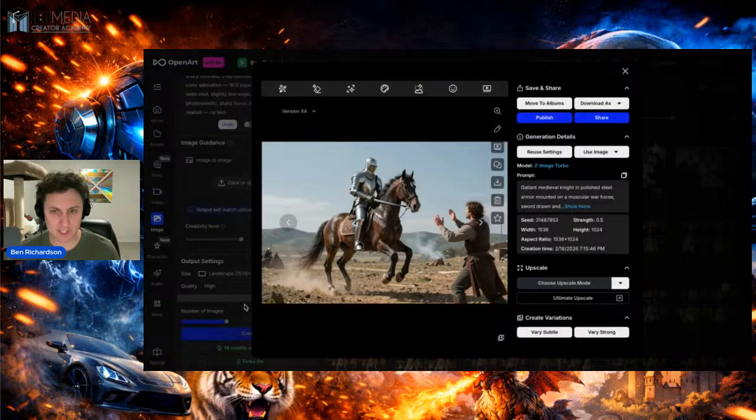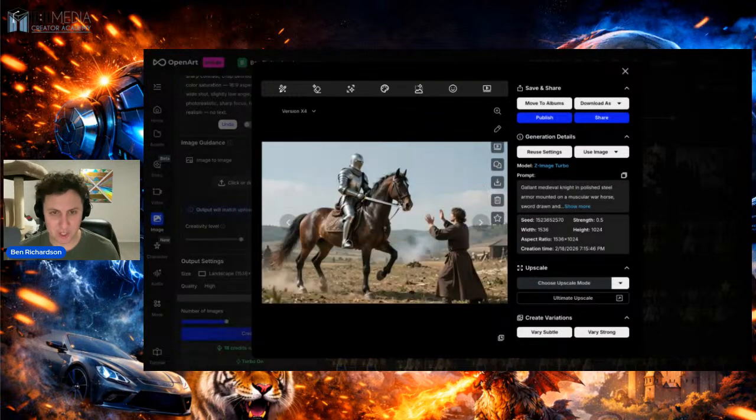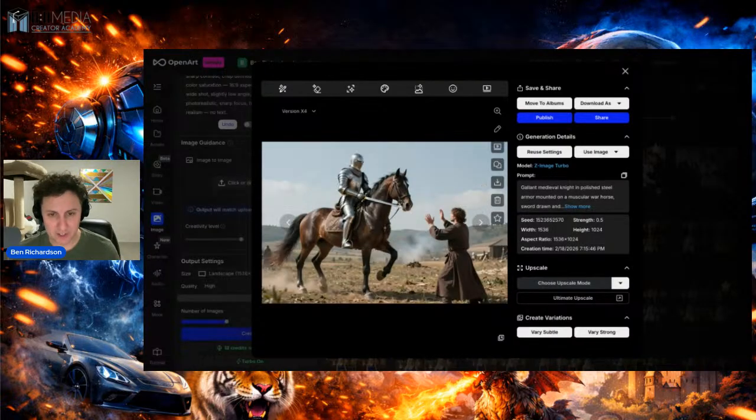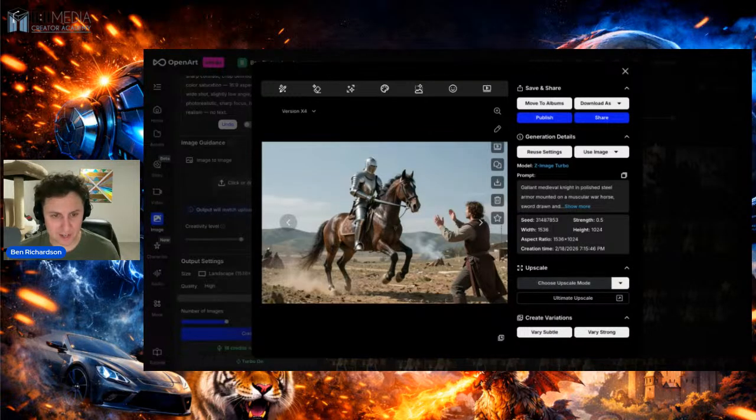And then if we look at the second one, it gave us a very similar looking guy and knight. The horse is in just a little bit different posture. You have a little bit more of a war scene going on back here. It still looks like something has been smitten.